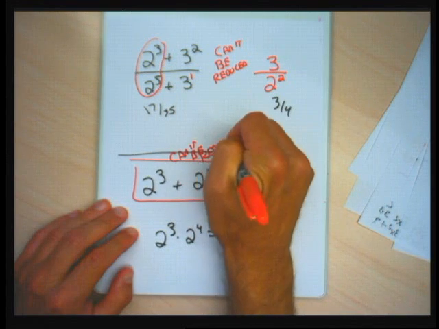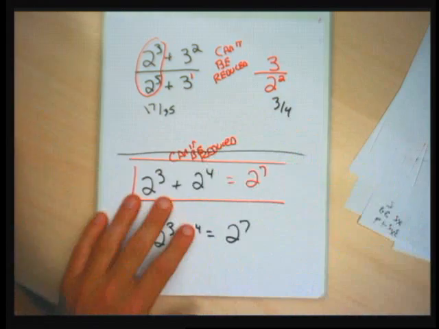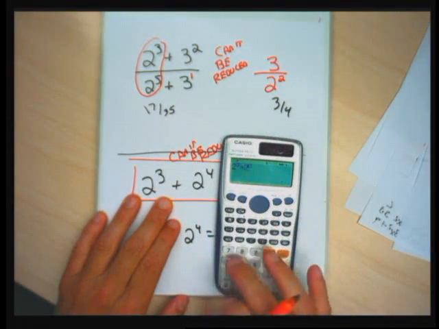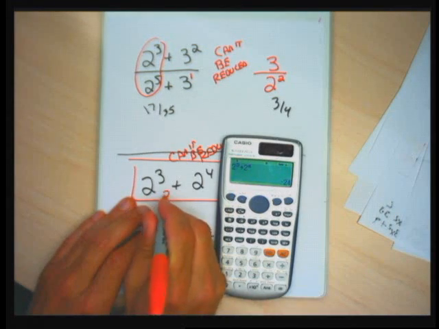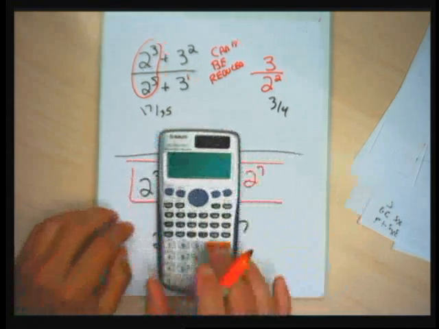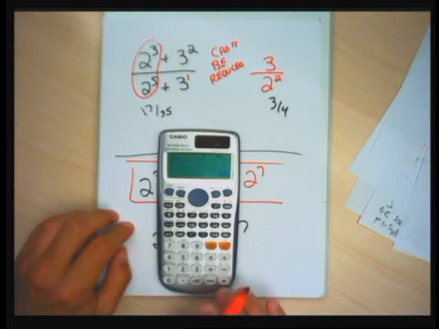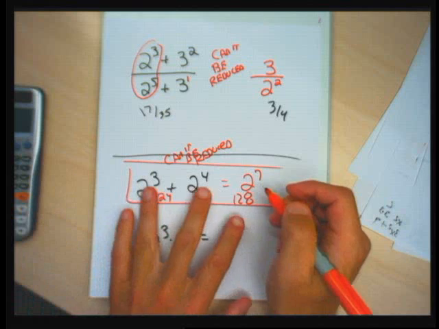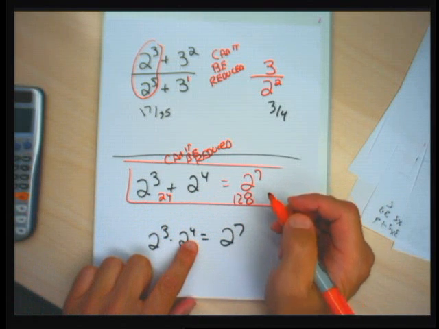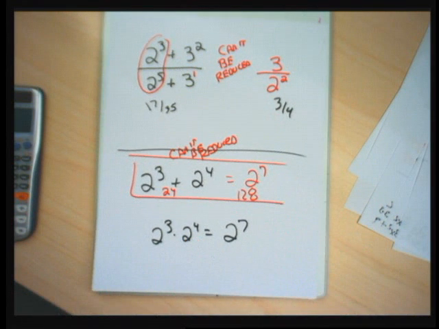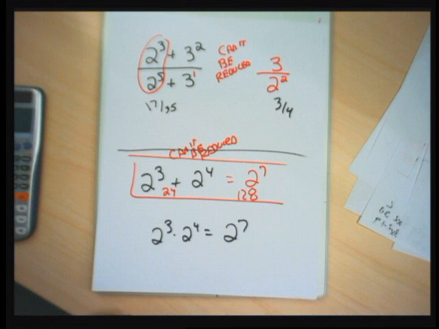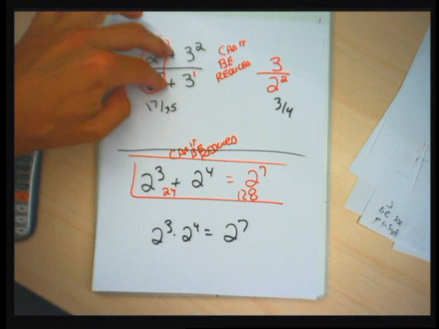Once you have a plus between the terms, these rules don't work, because if you see here, 2 to the third power plus 2 to the fourth power, this equals 24, but 2 to the seventh power equals 128, so it doesn't work. So every one of these rules, the multiplying to add the exponents, the raising a power to 2 exponents to multiply the exponents, and the dividing to subtract the exponent, each one of those 3 rules will never work in a problem that has a plus or minus between the terms.